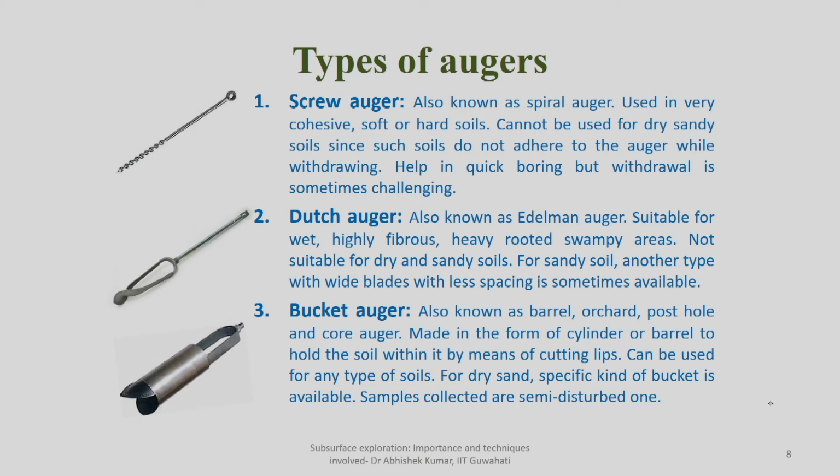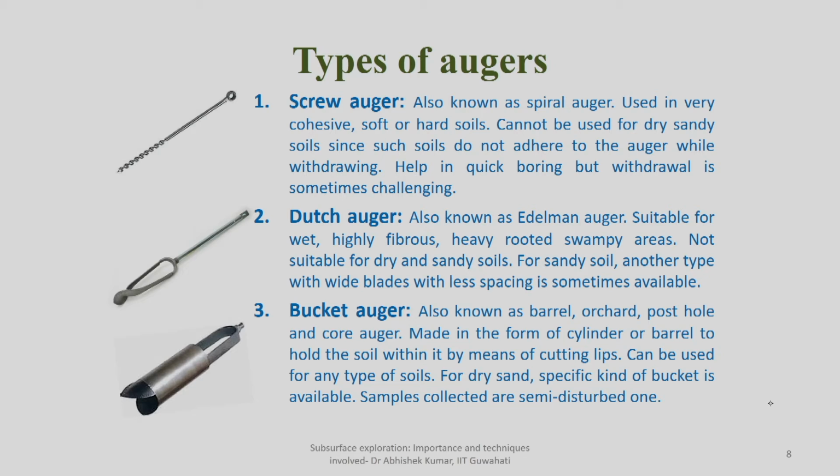Then the third one is the bucket auger. You can see here at the lower end, it is having two lips. Those two lips are adjacent to each other, but the alignment is completely different. Whatever material one is scratching, it is collecting, and the second one is doing the same exercise. Once you keep on rotating, every time whatever material you are collecting, the lip assembly is pushing the scratched soil into the bucket above it. This bucket auger is also known as the barrel auger, post hole or core auger, because you are having a very well defined position here which can contain the soil which you are scratching, made in the form of a cylinder. So the cylinder or barrel is containing the sample, or the core.